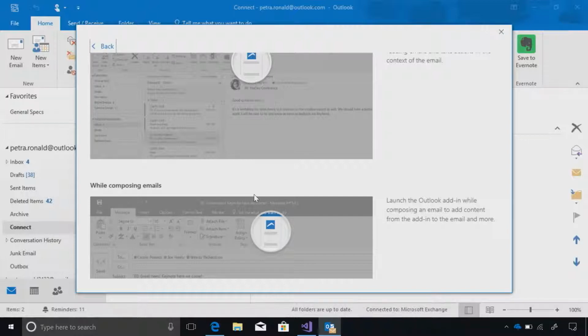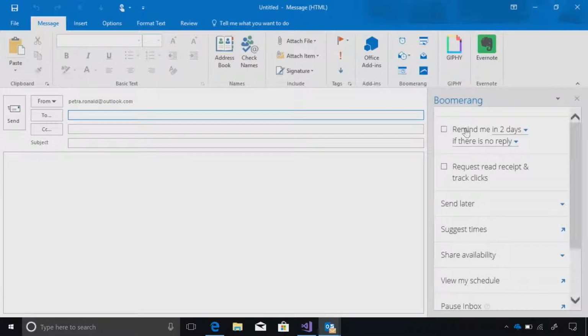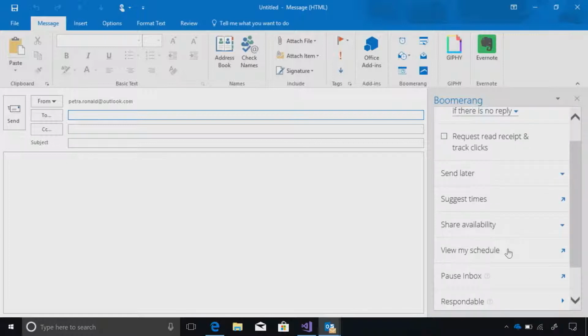Okay, now that I've installed Boomerang, I want to use my add-in while composing a message. In order to use my add-in, I find the icon here in the Outlook ribbon. As you can see, there are many actions that Boomerang provides to its users, but I want to choose Open Boomerang first. This option opens the add-in task pane on the right side of the screen where the HTML and JavaScript content of the add-in will load. This add-in specifically gives me options to send an email at a later time, schedule meetings, and track email responses.